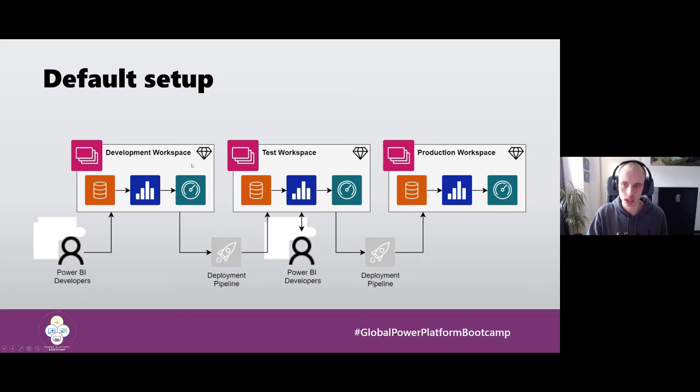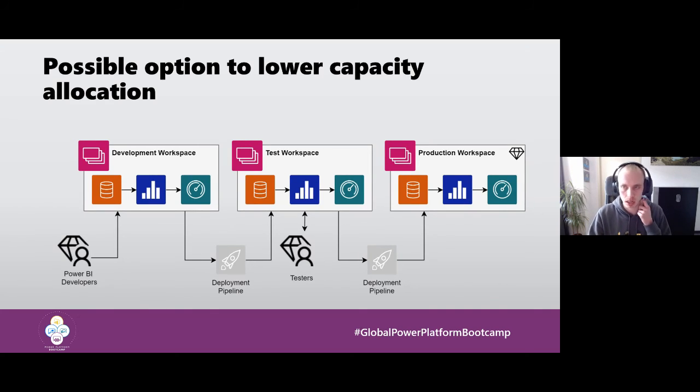So what you can do is assign the workspace to a different capacity, but that's really expensive because premium capacity simply starts at a P1, which is 5,000 euros a month. So how you can cover this is by leveraging the premium per user functionality. Premium per user is a new licensing model. And what you can do for development and test workspace is you can work with premium per user. And for production, you have to use, and that's a requirement, an actual premium capacity. Or you need to have it on premium per user as well, but that requires every user in your organization that's going to consume these reports and dashboards to have a premium per user license.